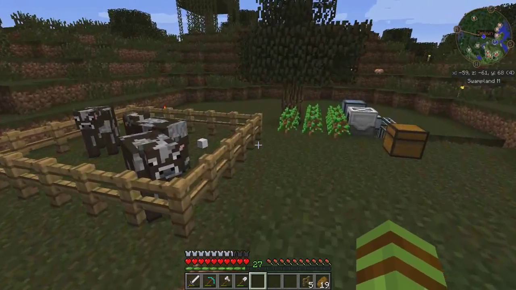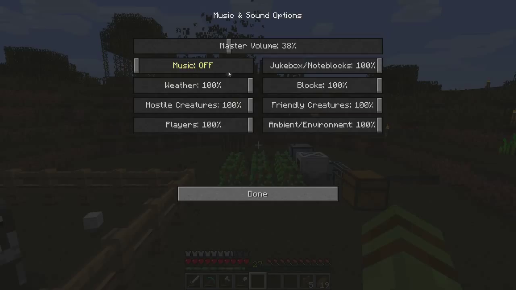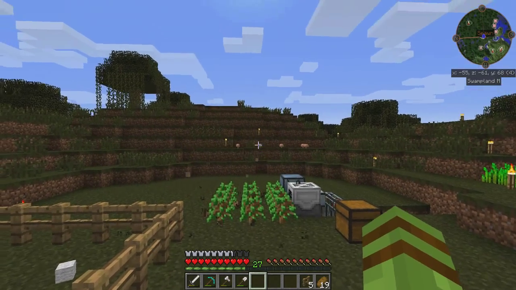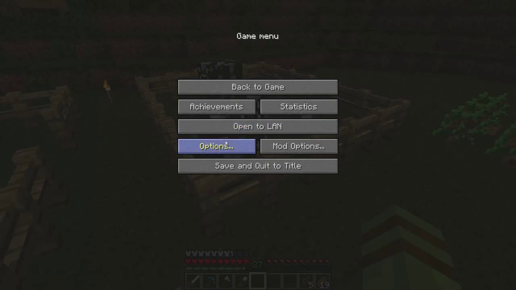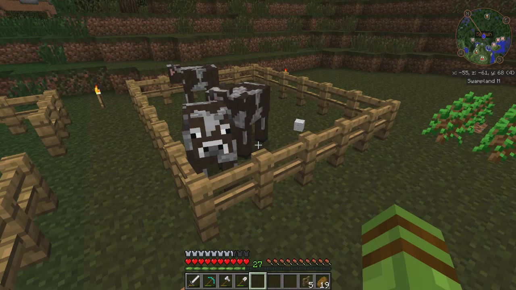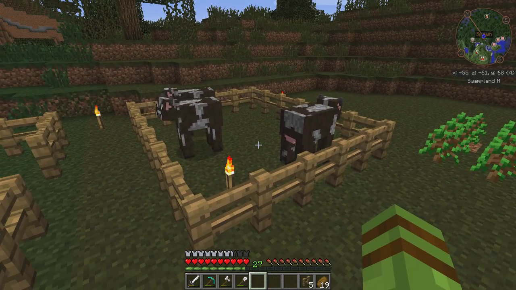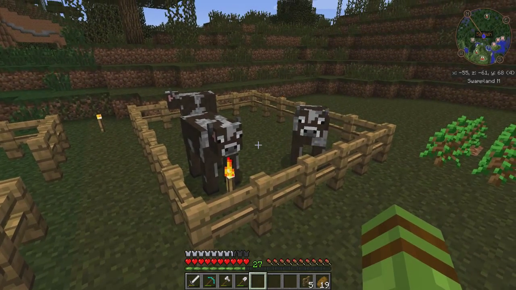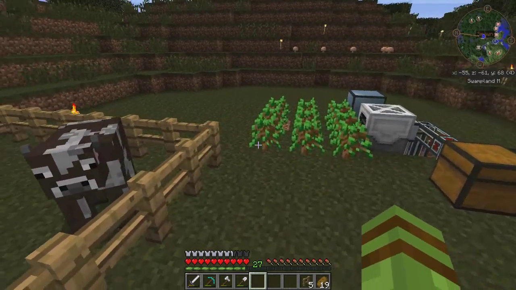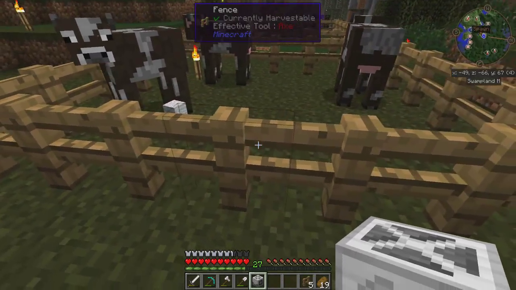First thing that I'm gonna want to use is something called a breeder, and that is incredibly loud, at least to me. I don't know if it is to you. Shush. I'm actually gonna turn down the friendly creatures as well. So what we're going to do is set up a breeder, and what the breeder is going to do is allow me to breed these animals without really having to do anything. So it's going to be fed items, and I actually have one right there.